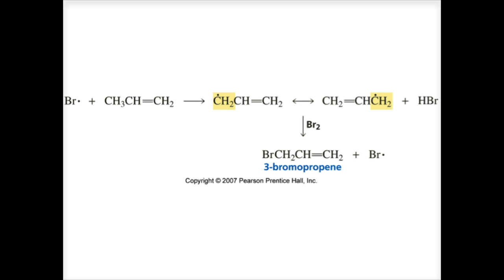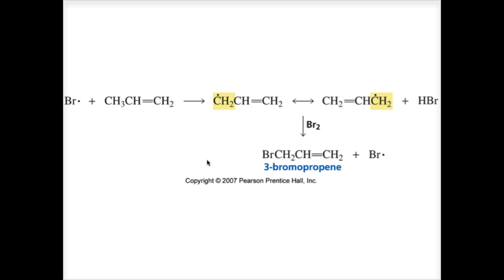We're going to back up a slide or two as we begin here from where we left off at the end of part 2. Here is a radical substitution of an allylic hydrogen. If a radical abstracts a hydrogen from an allylic carbon, the unpaired electron of the allylic radical is shared by two carbons. Of course, here we've got the two resonance contributors that share the unpaired electron. So the allylic radical has two resonance contributors.